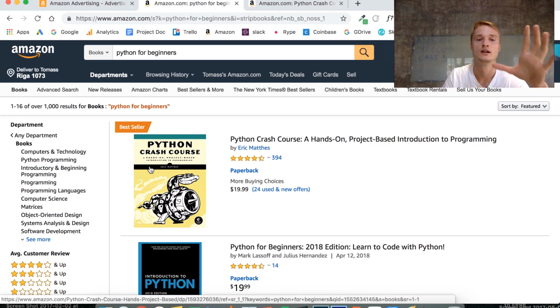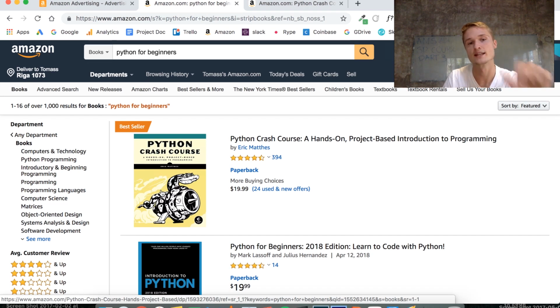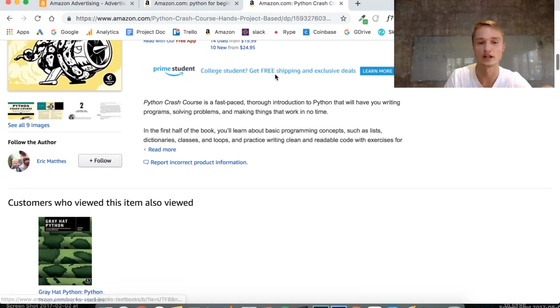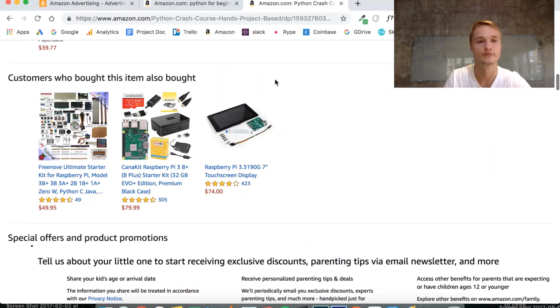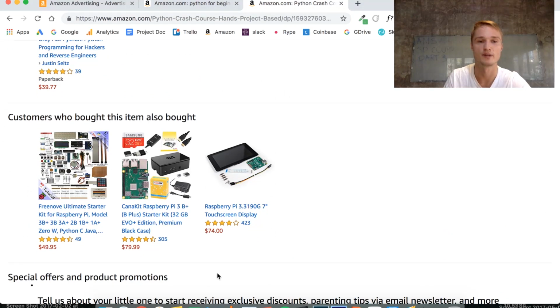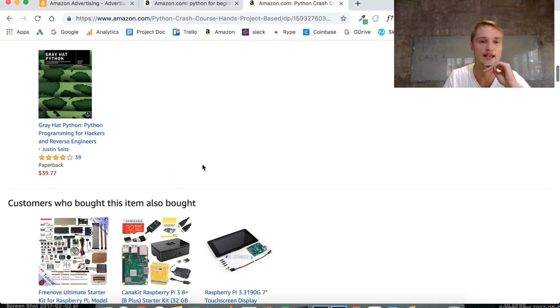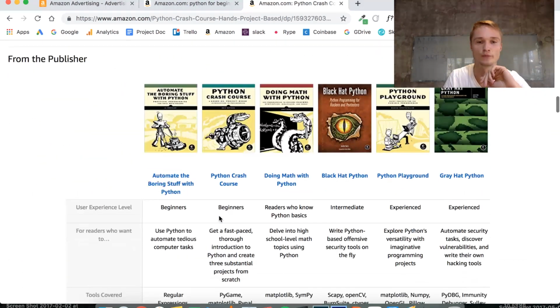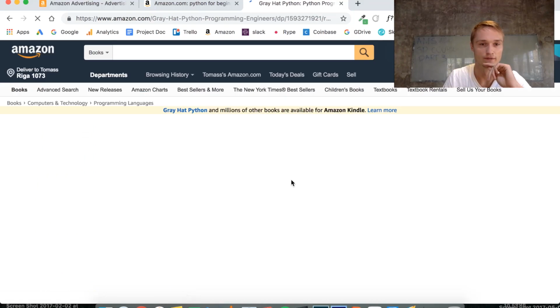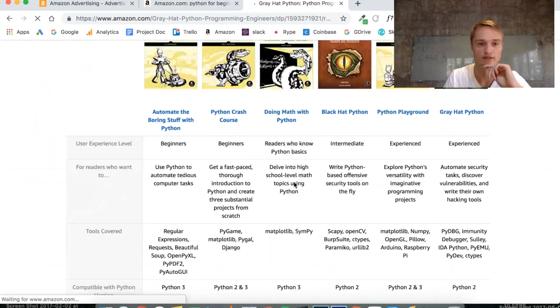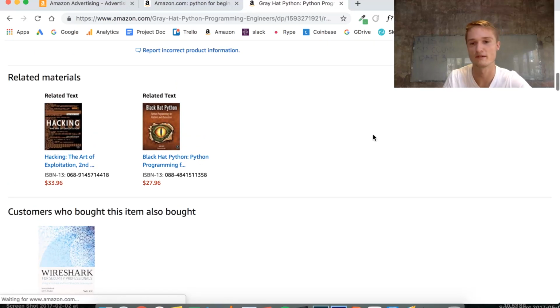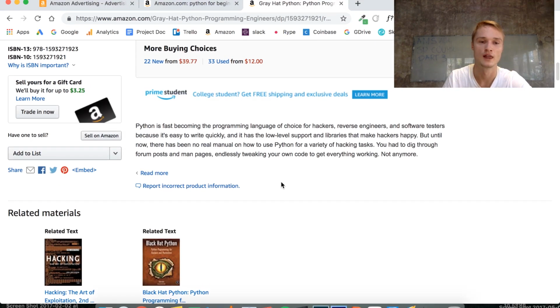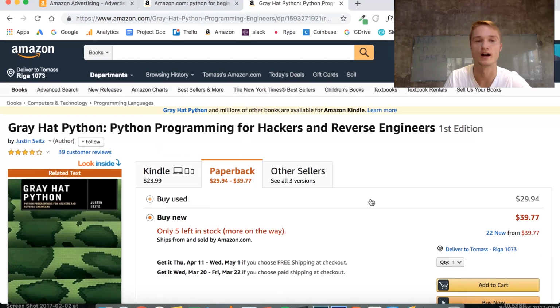Hence the importance, which I stressed in part 1, of your cover. Once they click, that is the point at which you pay for the ad. You don't pay based on conversions, you pay based on clicks, but we'll get to all that. And then the product ads are usually shown here, sponsored items, related sponsored items. They just stack up here in a row like that. For some reason, it's not populating fully, but I think you get the idea. Basically, a row of sponsored items bidding to get clicks from people who are on this page.